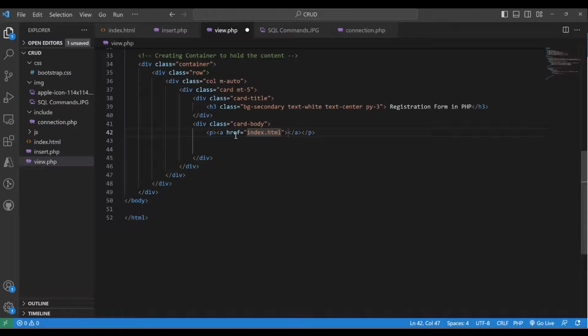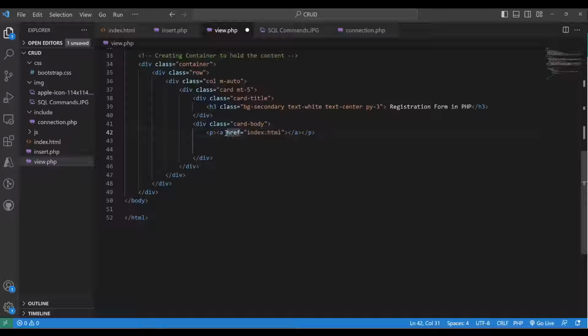I'm creating a link directly under this, which is going to be a button that when I click on it, it takes us to the index.html page where we get to insert or create new records for our applicant or whoever is registering or signing up.